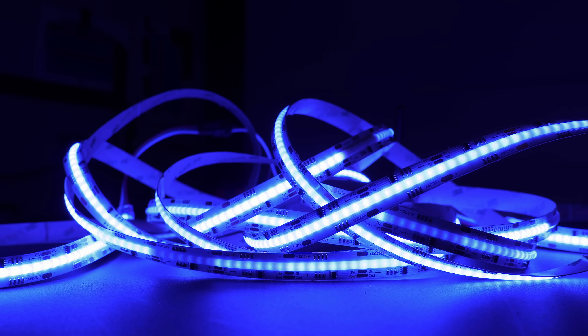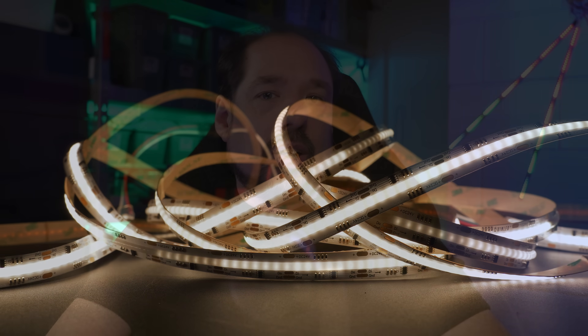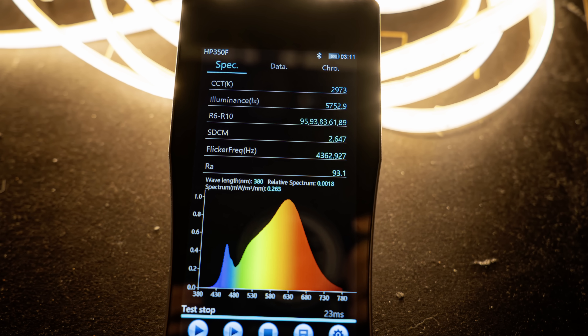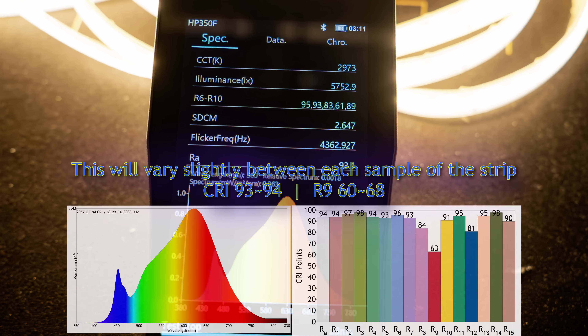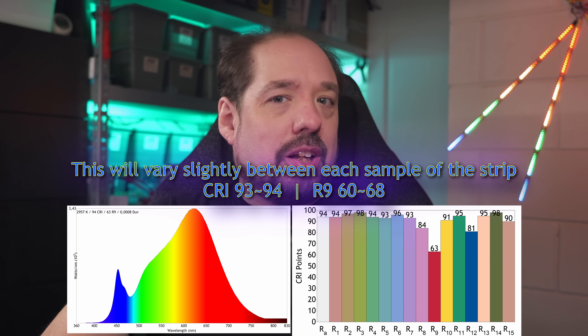White color accuracy has also come a long way. Since I had control over the creation of this strip, I tried to tune it as close to 3000 Kelvin warm white as I could, together with a good CRI of 94. It's more of a CRI 90 than 95 though, since R9 is somewhere around 68 — a good value but not perfect like some premium analog strips. Still, for anything except critical photo or video lighting, that's very nice. This white light quality combined with the amount of power available makes this one of the first digitally addressable strips I can recommend for some primary lighting tasks.